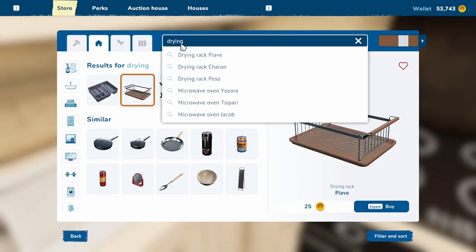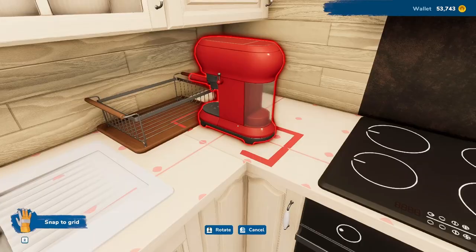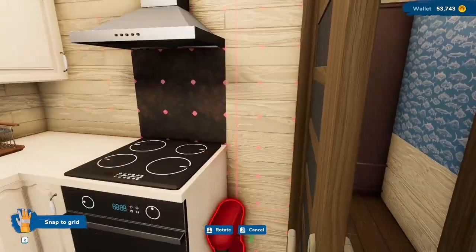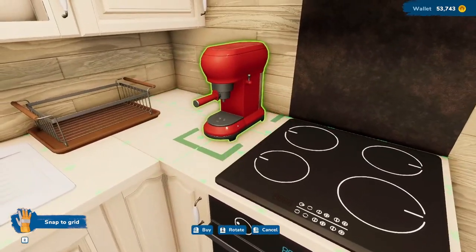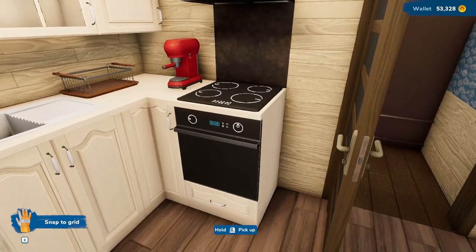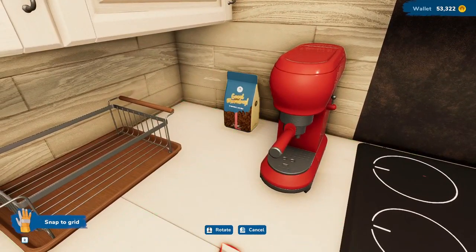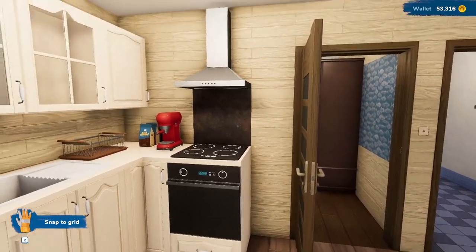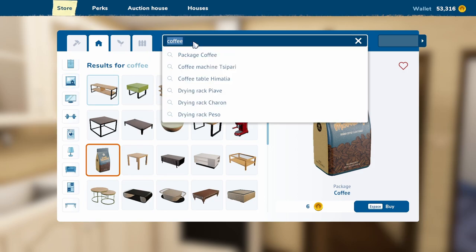Okay, coffee maker. Should we put another small cabinet in here? Nah, let's just leave it like it was. Here you go. Some good morning coffee for you. Painted black, right? Black paint.